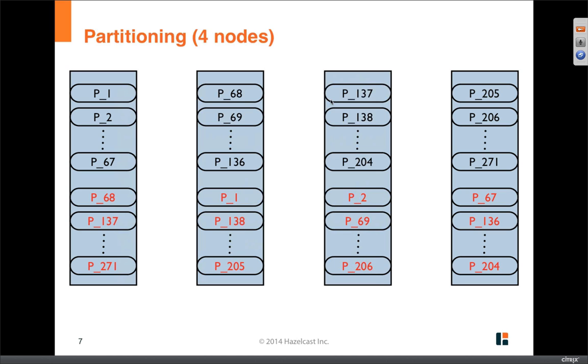This way, all those partitions are distributed on the backups as well. So if node 1 goes down, we know that all those partitions are equally owned by nodes 2, 3, and 4, and they will just declare them as primary, and then in the background, Hazelcast will do one more step of the backup to make the system highly available again.